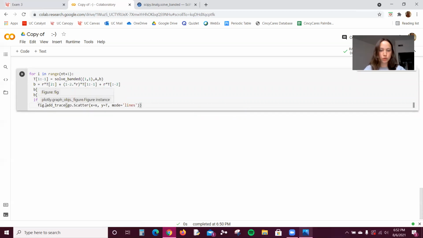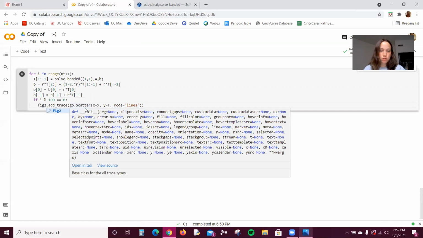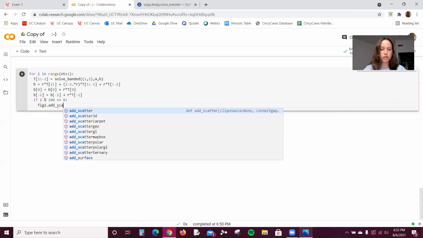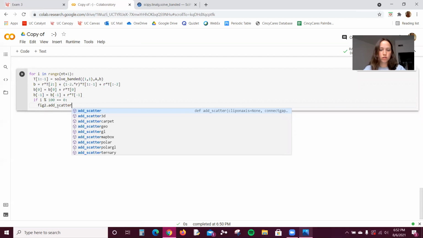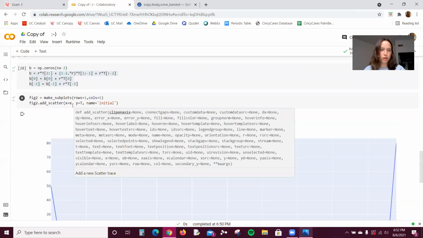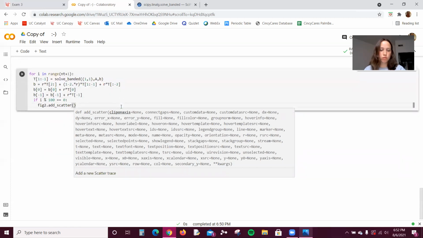And it'll be fig2. Scatter. What do we have on here? X equals x, y equals t, then the name. Yeah, okay.